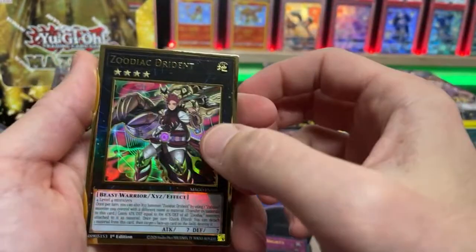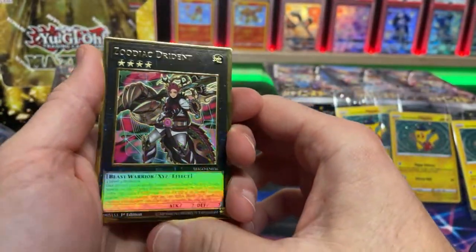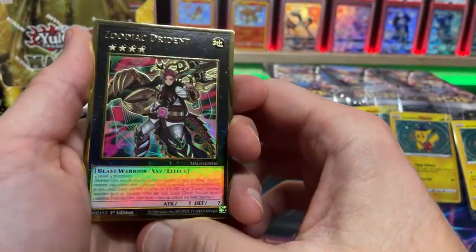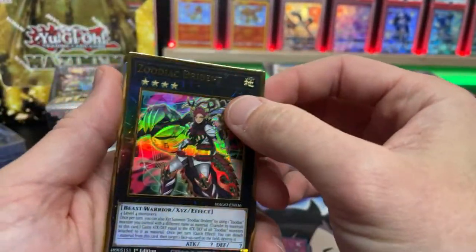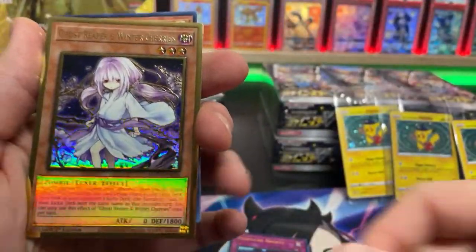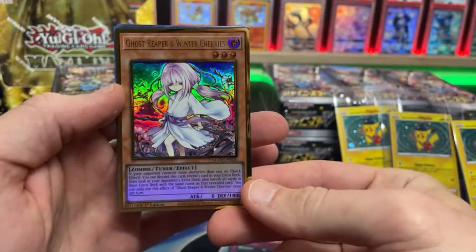Oh, dude, I don't have this one. Zodiac Dryden. Look at that card, dude. The holos on these cards are so cool. Oh, dude. Ghost Reaper and Winter Cherries. That card is sweet.